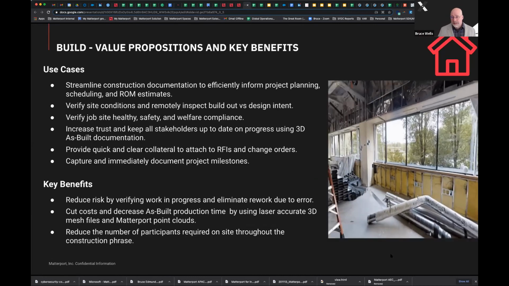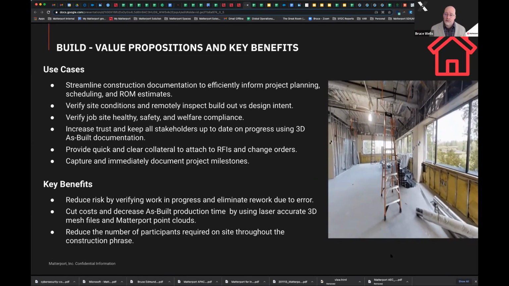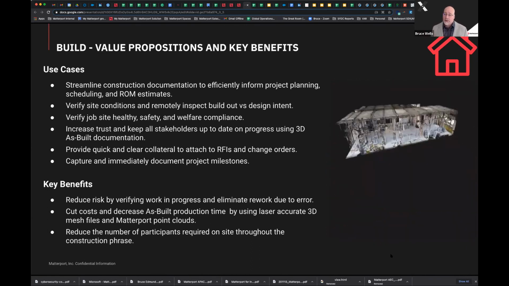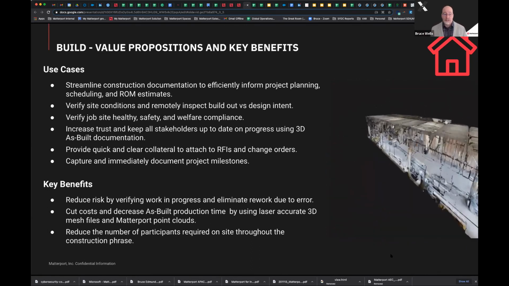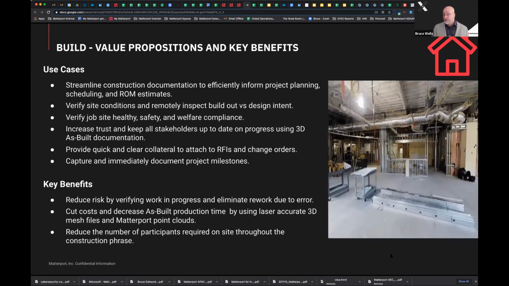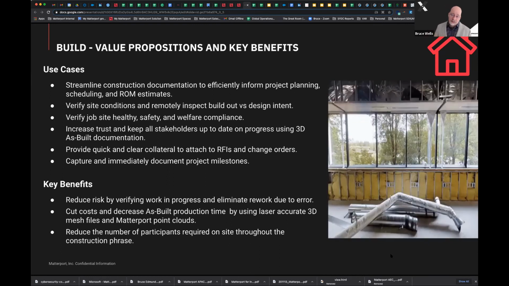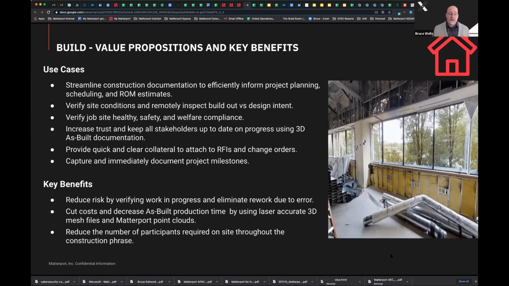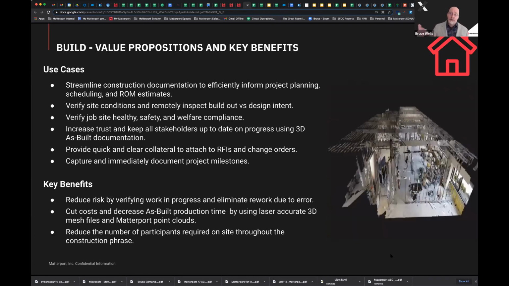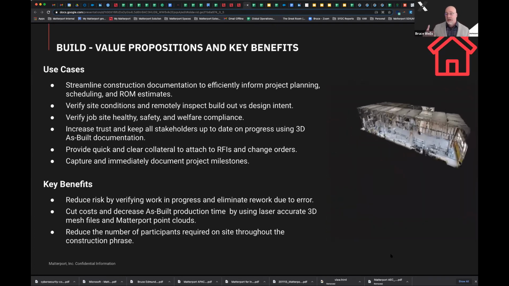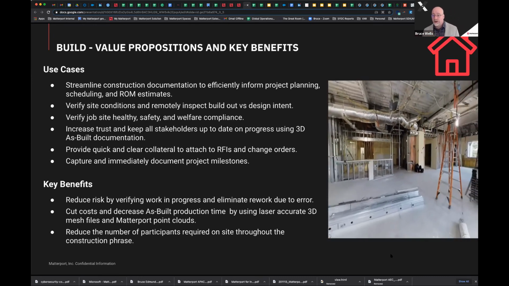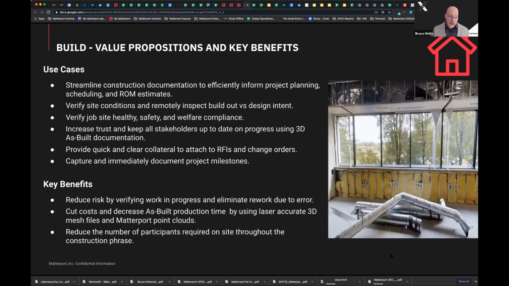In the build sector, I mentioned this a little bit earlier, this is where we're seeing a lot of clients that are using us to do product documentation of new build and construction. Here you can be capturing a key milestone, after the framing is up, once the electric is in, at different key milestones, being able to document that and capture that. If any of you are doing milestone-based invoicing, it's a great way to illustrate and show to the customer what's been completed. That can be part of your handover documentation as well at the end.